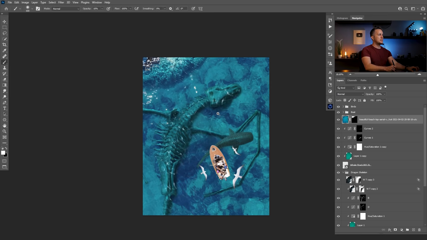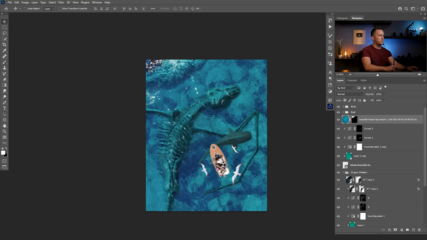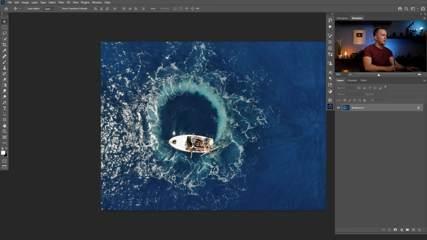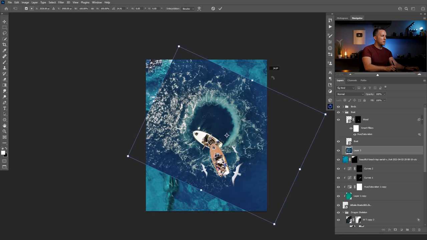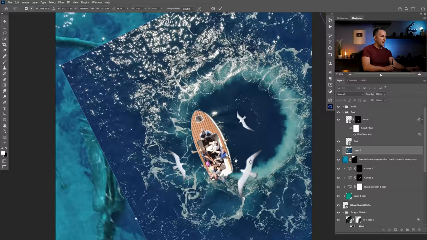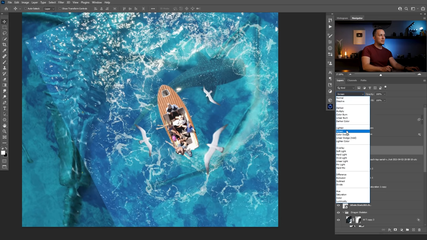This is basically now what I like to do, to play a little bit more with the boat. So I will use this photo. Again, we have the guys in the boat, and I will place it inside the boat here, but below the boat. The point here is that I want to add this trail from the boat in this photo, and we can do it like this.